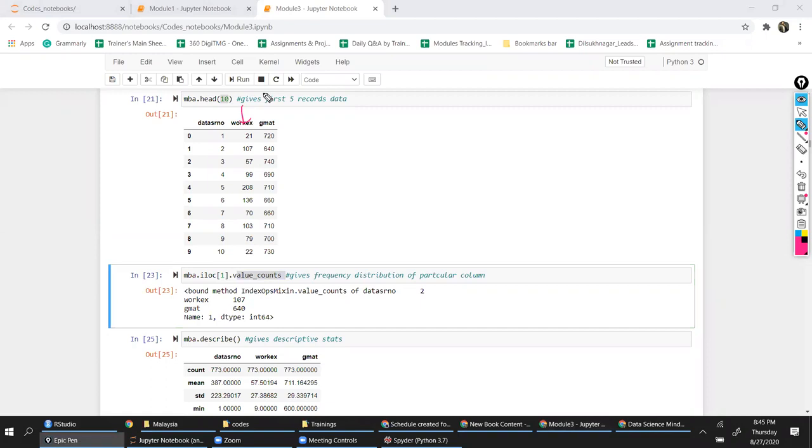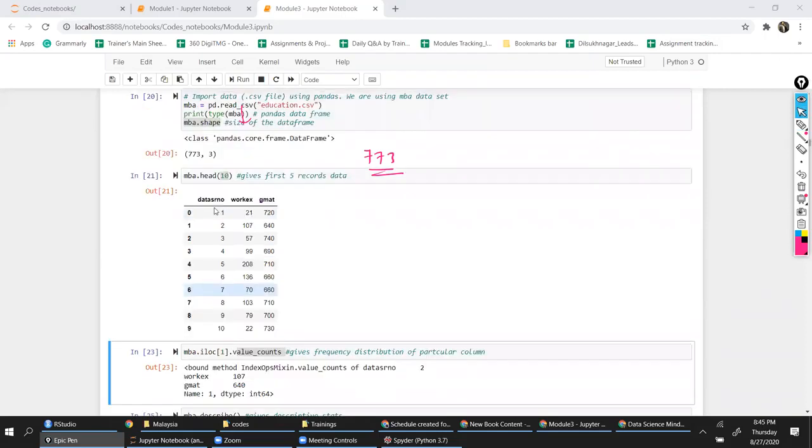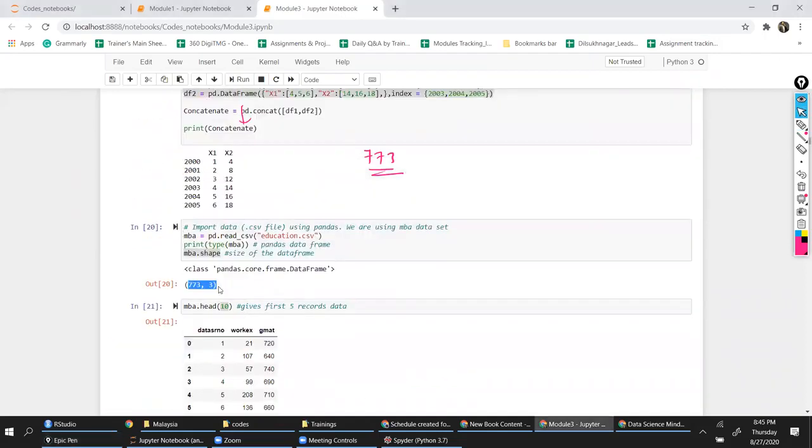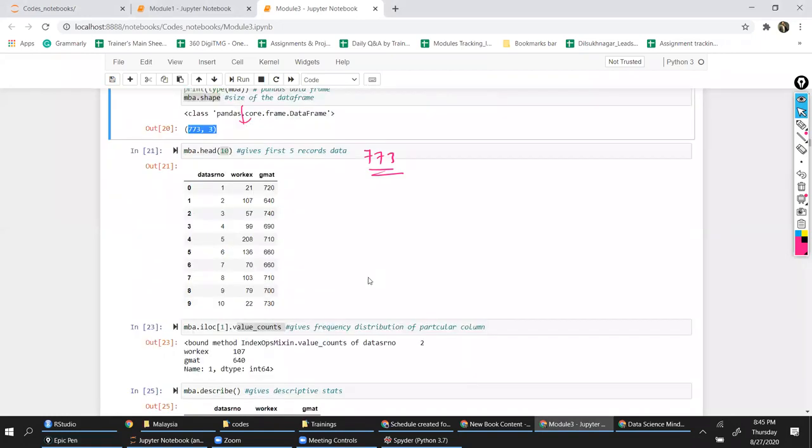So if you talk about work experience here, how many total values are there in our data set? We had 773 records. We have already seen that dimension. 3 columns are there, 773 rows are there.